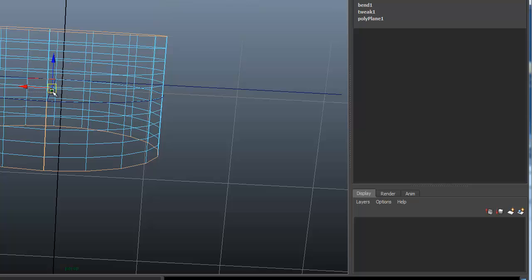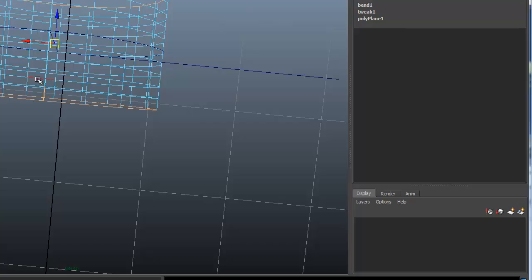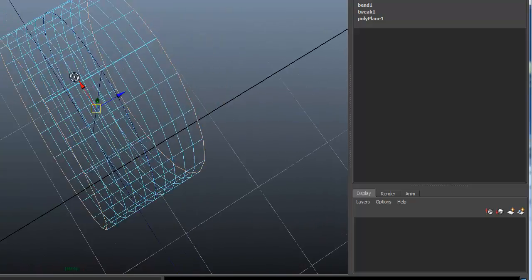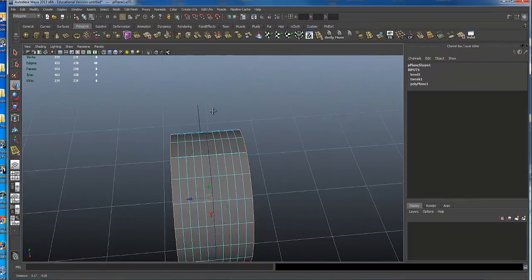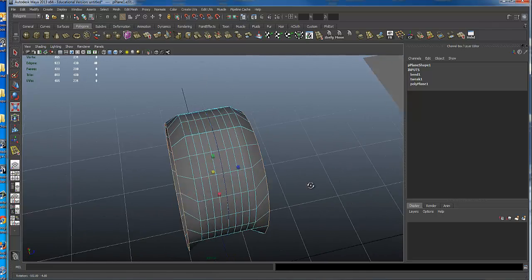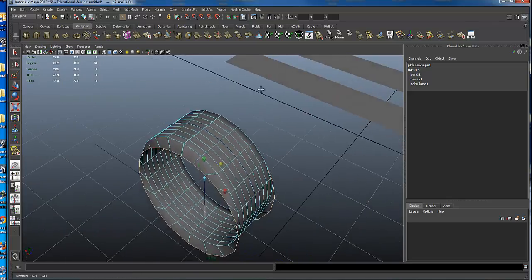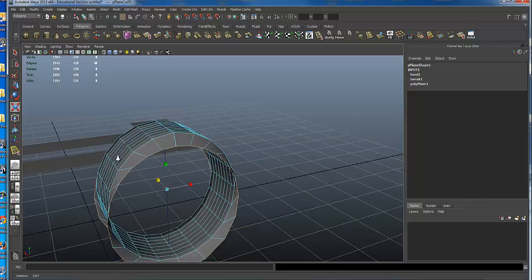I'm holding control. I'm just deselecting these edges, because I'm showing you an example of what would happen. There, so now when I have these edges like this, all I have to do is use the scale tool. And if I start scaling in, see how I'm creating the body of the tire now? Okay. I'm having a little issue right there.